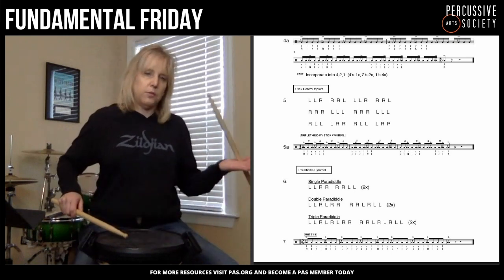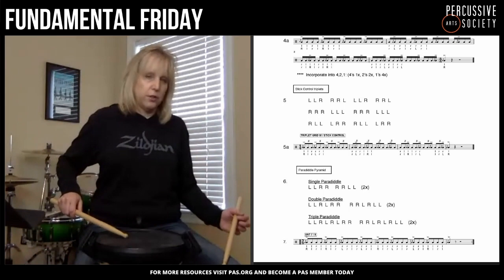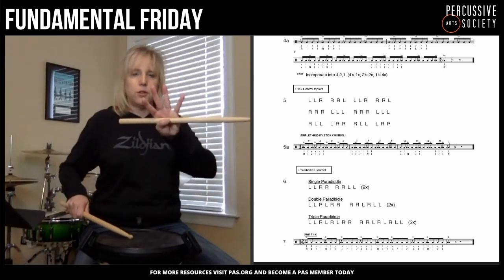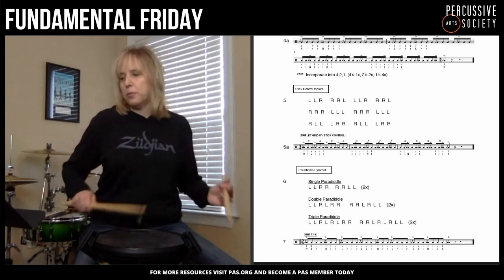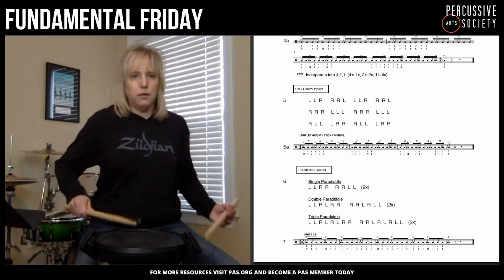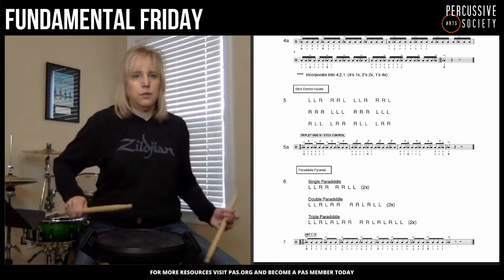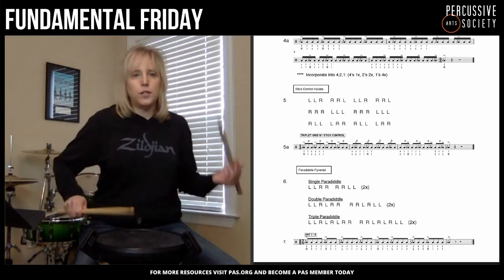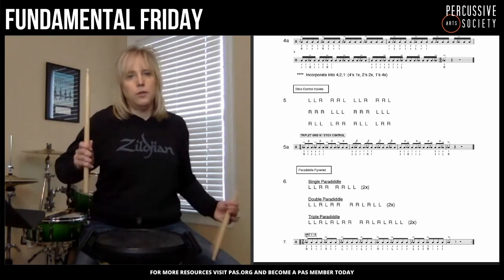Okay, so flam paradiddles, let's just play some. Let's do hands separate. Put your left hand on your leg, your right hand on the pad. We're going to play four flam paradiddles, starting with the right hand. One and a two and a right and a two. And you'll find these four note groups. One, two, three, four. One, two, three, four.